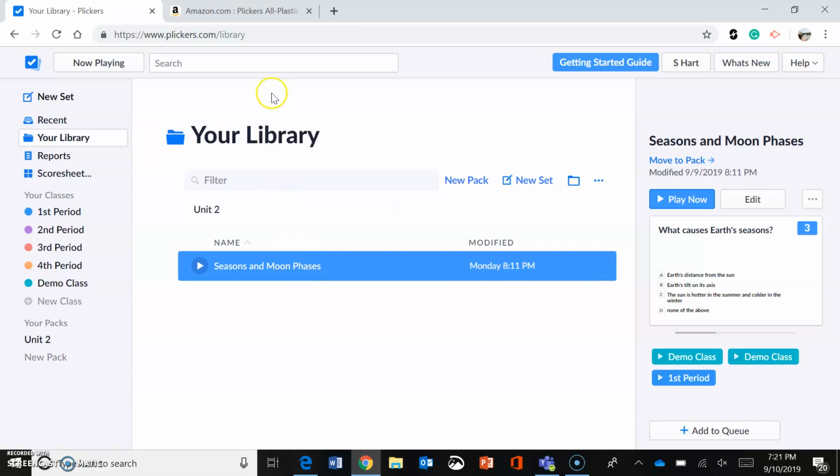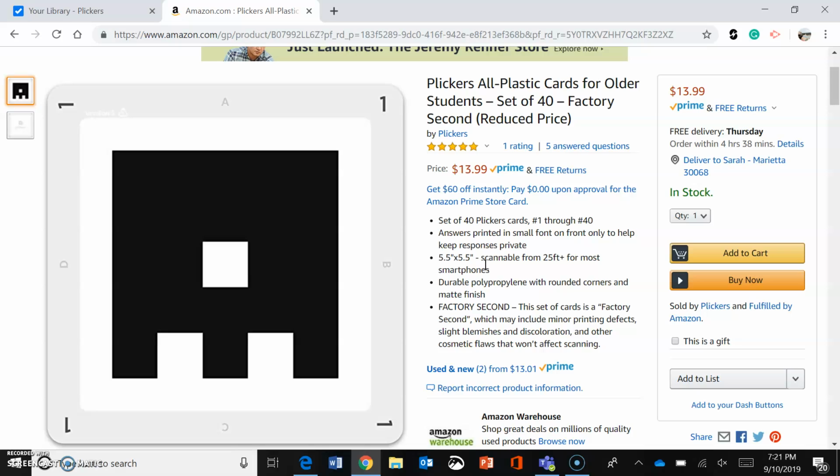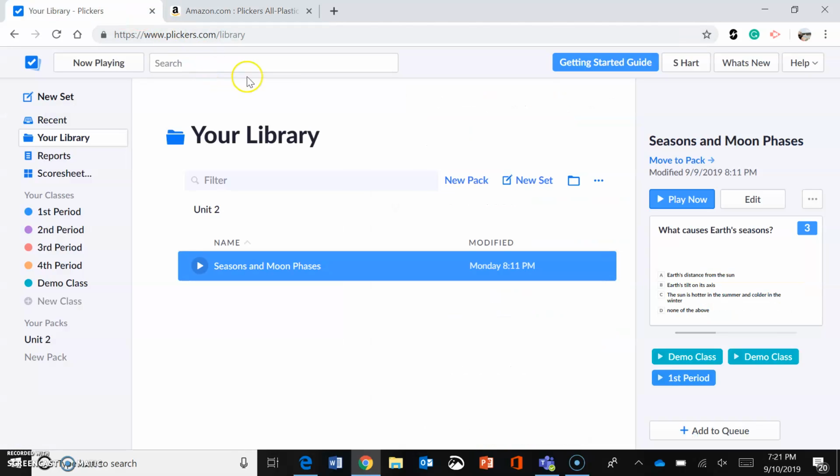So Plickers works with these cards you can buy from Amazon, and students turn the card based on the letter of choice. You see an A, B, C, and D all around. The top choice is the choice that they choose. A teacher just has to scan it with an iPad or an iPhone, and it'll give immediate feedback to the teacher. It tracks over time. You can check each class period and add your students. So it's a great ticket out the door or just a small quiz.